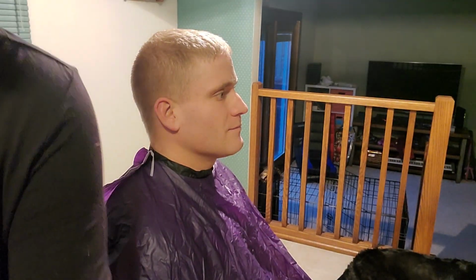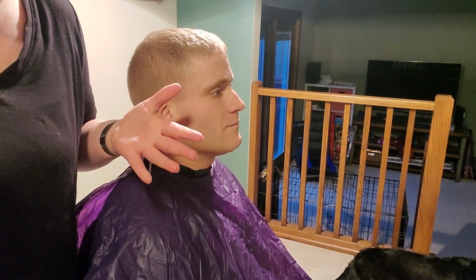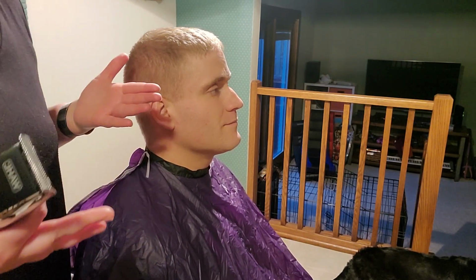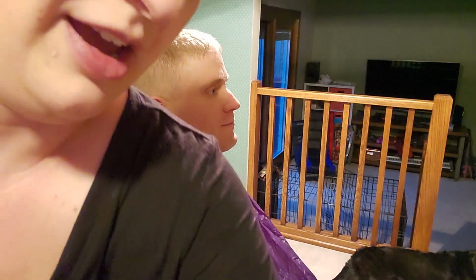So I found a simple clipper at the store. It does not have a lever on the side. If you have a lever on the sides, it's way easier, but let's just deal with it. So this haircut will work up to like a 4-guard on the sides, but we're going to go crazy short with him, and I'm just going to show you some things that you can keep in mind when you're doing a haircut.